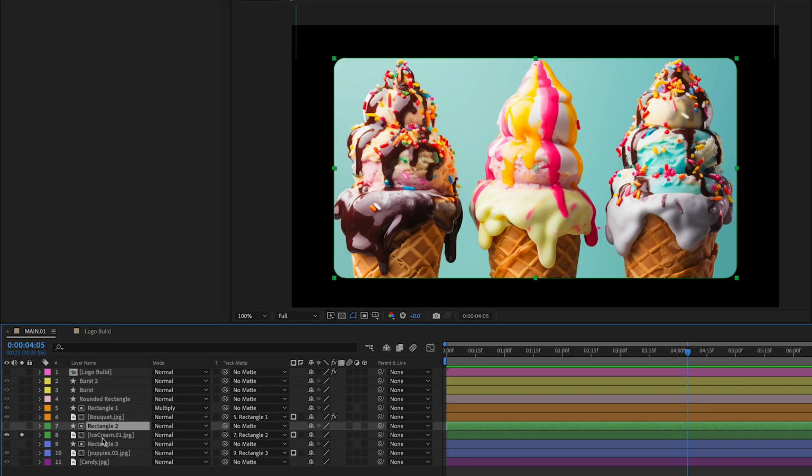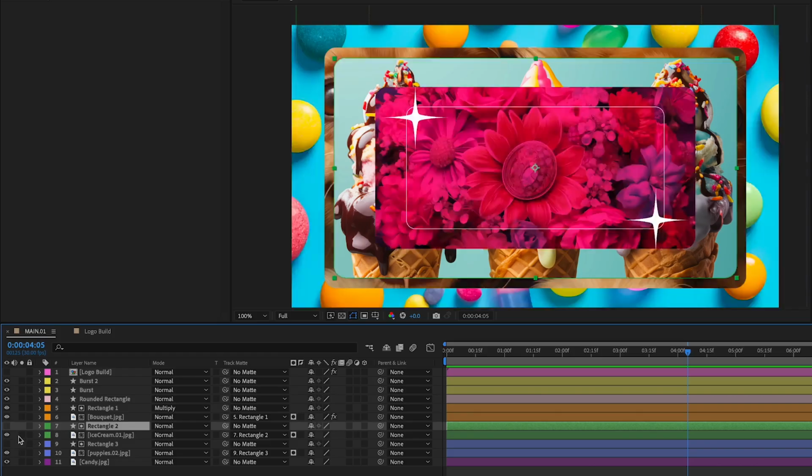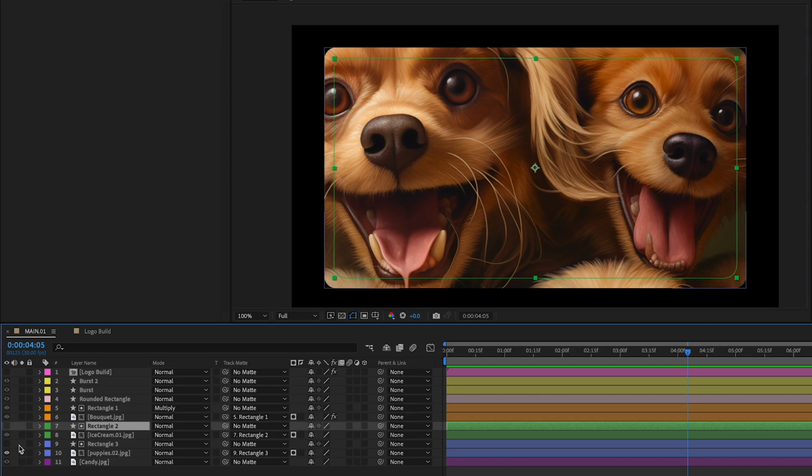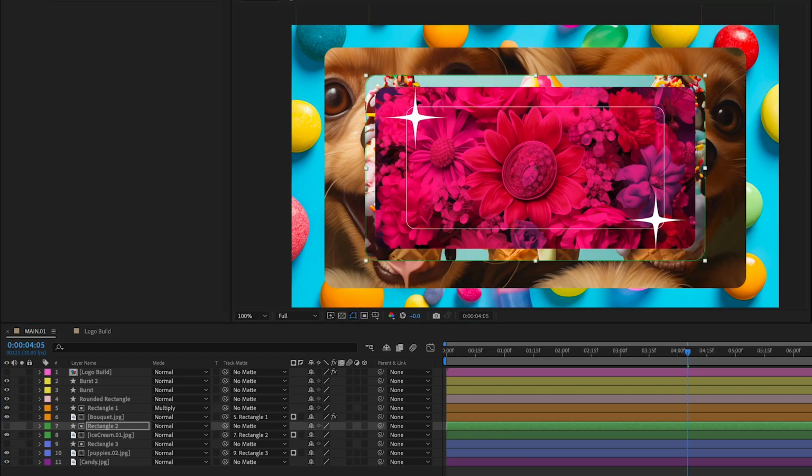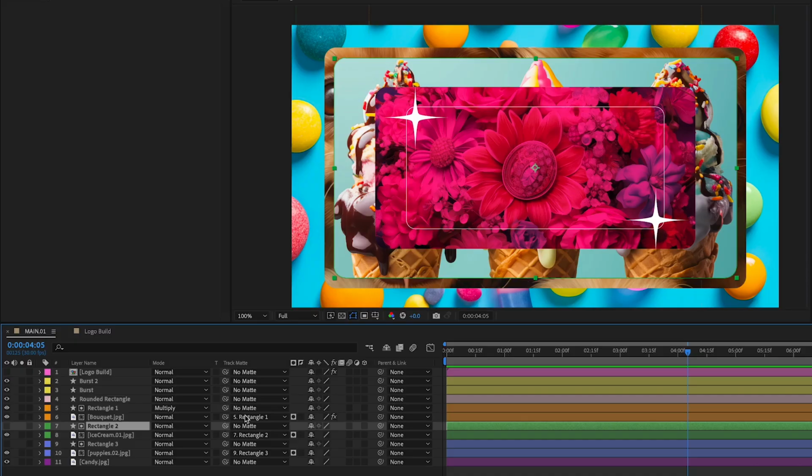This rectangle 2 and this, which is ice cream, okay? So again, the rectangle can be animated in a bunch of different ways, like the size, or the roundness, or any of these things, okay? So you basically have these pairs of rectangles and images that are filling in, right? So you got this one, and then you got this one here. And at the moment, this one's just kind of hidden because this is made really small, but you can always reveal this, like that there's puppies back there, by animating this like this or whatever, right? So you can reveal these different things that are in these boxes if you want to.